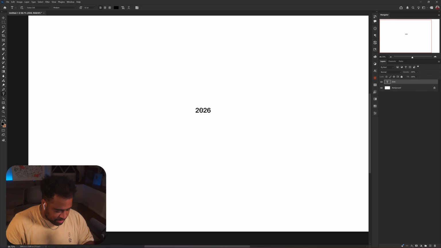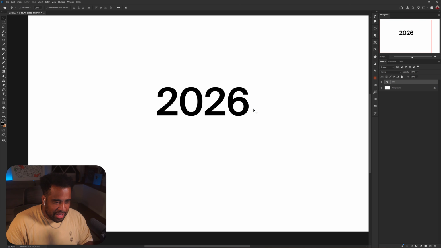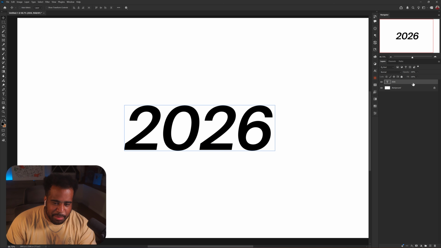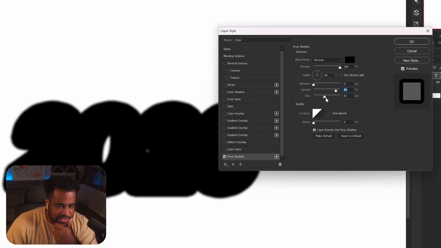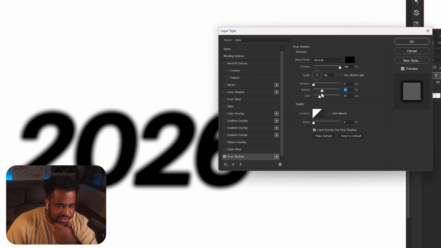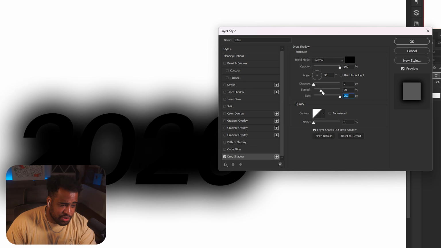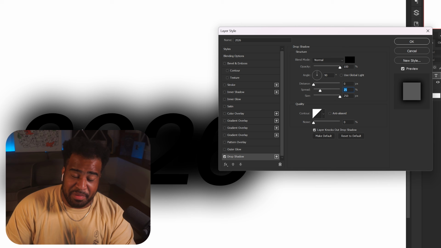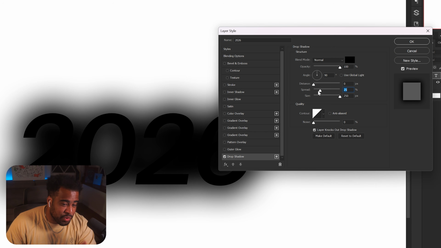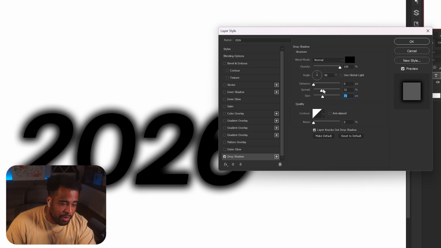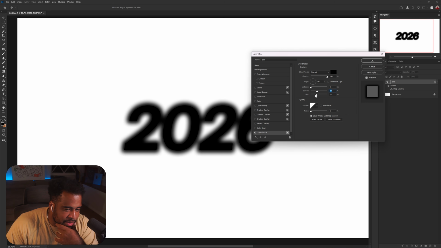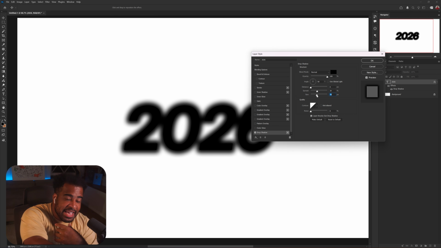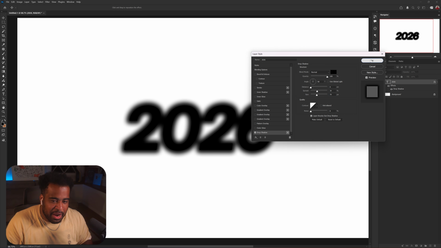So like 2026, I'm going to use 2026. I won't use Helvetica. I think I'm using Suzy International. We double click on this and we use a drop shadow. Now the drop shadow itself, by the way, he had his size all the way up and his spread was playing around. This is what you might have if you have like 300 resolution. So if you are, lower your size down and then work with that spread to get something like this. And this is kind of where he was flirting. Something like this to me is almost like a Gaussian blur. So for me, I press OK, right?